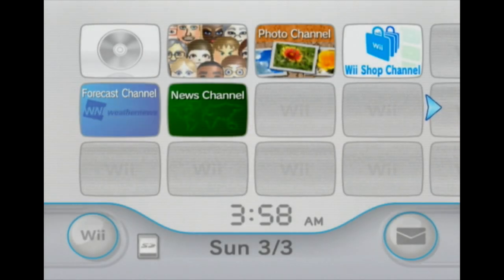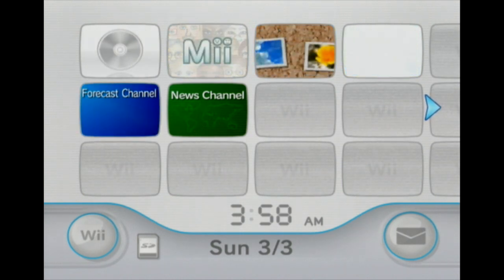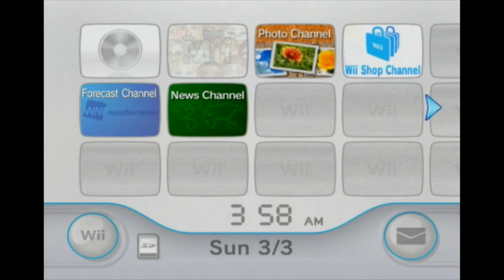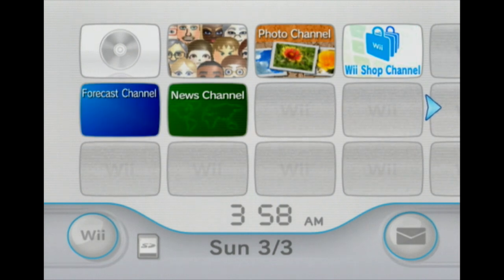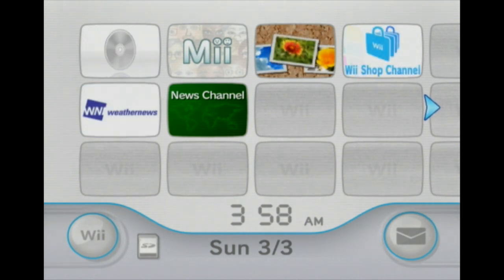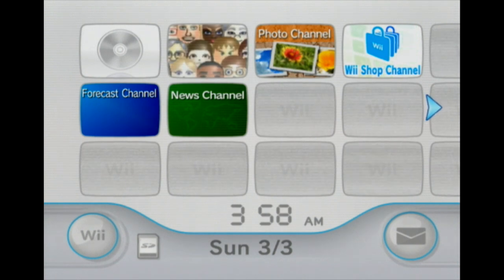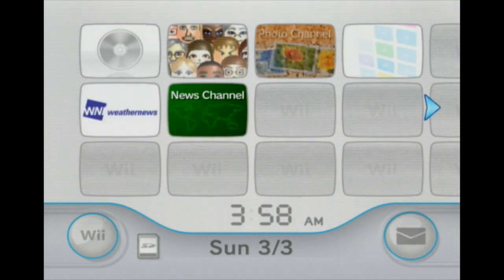This is Auddy, and today I'm going to be showing you how to softmod your Wii so that you'll be able to play both Wii and GameCube games using a USB drive or an external hard drive instead of your discs. I had made a tutorial a while back, but some people thought it was too hard to understand, so I'm redoing that and making a full version that shows you how to go from softmodding to being able to play. We're going to first need a few things before we start.